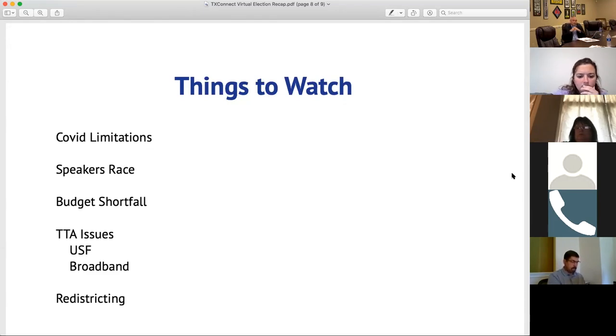There's nothing parallel to that in the House, but that's mainly because right now we don't know who's leading the House. And so that may happen, it may not. And of course, we don't know who the committee chairs are in the House yet. So when it comes to a new speaker, we'll have to get the chamber organized. And we saw this last session as well. So that will slow down the process to a certain extent.